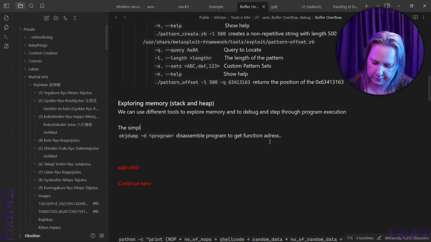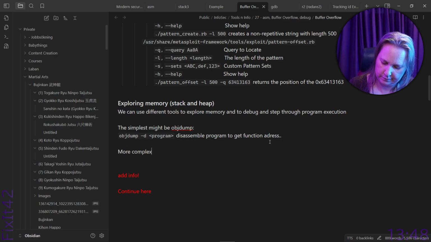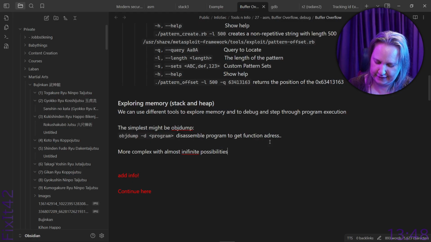The simplest might be dump. More complex, with almost infinite possibilities, are, well, GDB and R2.